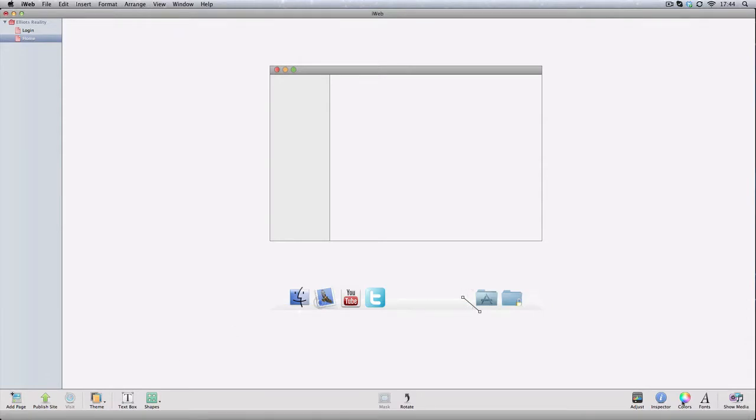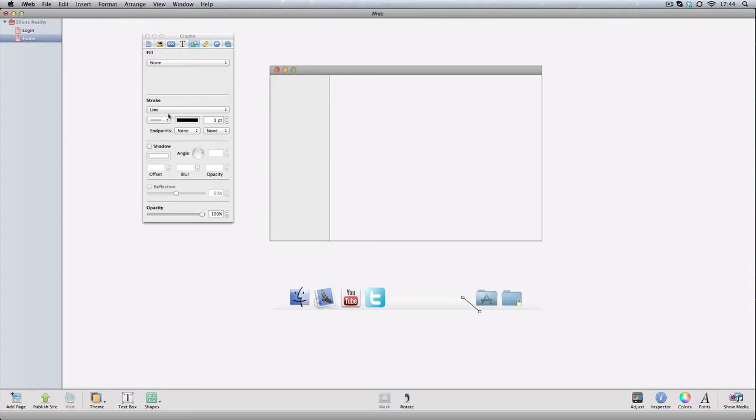So we'll do that, and again, Inspector. And there's a function in here somewhere that you can change what the line is going to be like. So let's have it as that. Let's make it quite big, because for instance when it comes to the dock, by the looks of it on my dock anyway, it's got 7 dashes to it. So let's just make this a little bit smaller. Yeah, that should do actually.